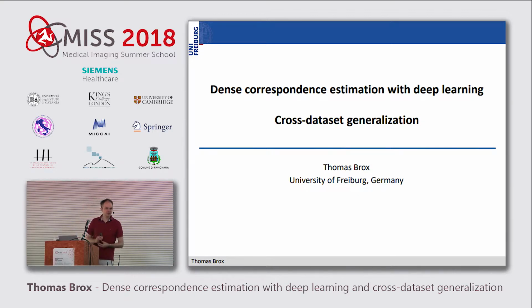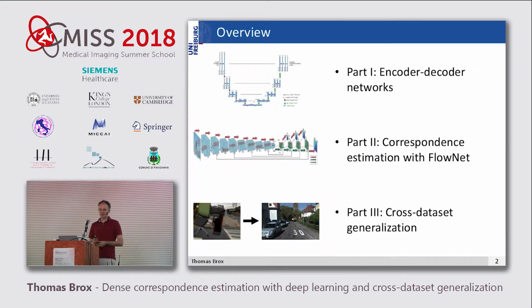So the lecture consists of 3 parts. In the first part I will introduce encoder-decoder networks. This is the basis for basically all dense prediction tasks that you have nowadays. You can use it for segmentation, you can use it for optical flow, disparity estimation, you name it. Everything that produces dense outputs in the end is actually based on such encoder-decoder networks. That's why I want to have a short tutorial. Some of you might know these parts already, but some of you don't.